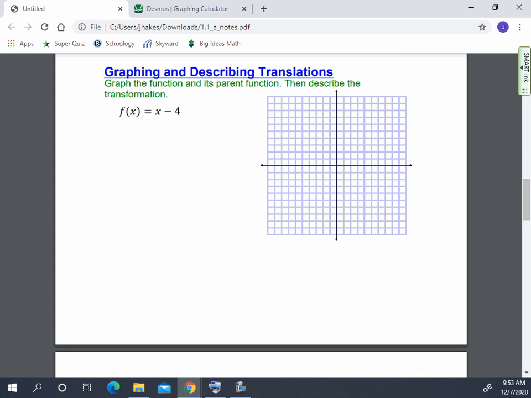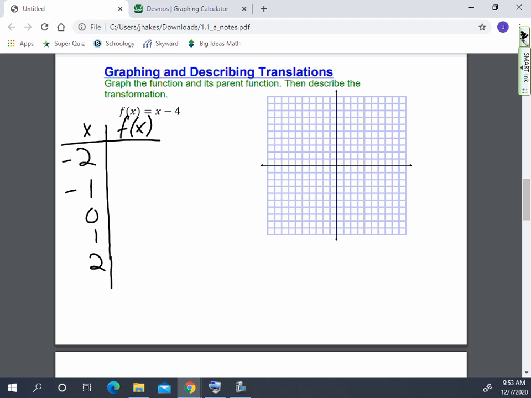What's going on? Here we go. Here we're going to graph and describe the translations. So when we graph this, right? Well, let's graph it first. We have our x, and in this case we have f of x. What f of x is going to equal. What I recommend doing is making sure you include some negative numbers and some positive numbers. What I like to do is start with like -2, -1, 0, 1, and 2. I don't like to start at 0. I like to include negative numbers.